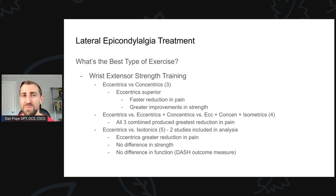So what's the best type of exercise for tennis elbow, right? Generally speaking, as you look over the research about tennis elbow treatment using exercise or physical therapy, you're going to see a lot of exercises targeting the wrist extensors. Okay. So targeting the wrist extensors is going to be the way to go to help these folks. It's your primary treatment from an exercise and physical therapy standpoint, right?